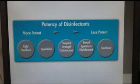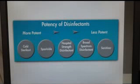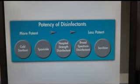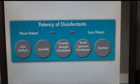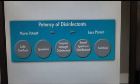Here is a diagram describing the potency of disinfectants, with your more potent cold sterilant on the left, your hospital strength disinfectant in the middle, and your less potent sanitizer on the right. Sporicidals have the ability to kill spores when used in sufficient concentrations under suitable conditions, whereas broad spectrum disinfectants can kill viable microorganisms but may not destroy their spores. Most disinfectants only kill living cells, which is why you can only assume that we are controlling the microbial population by reducing the population back down to safe levels.